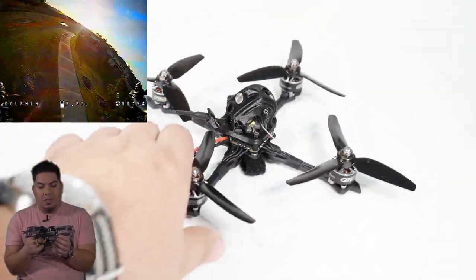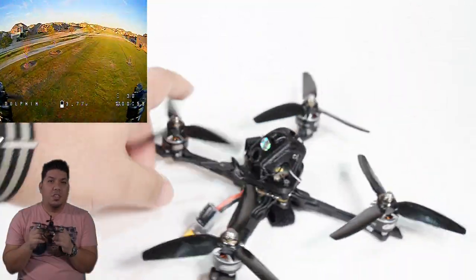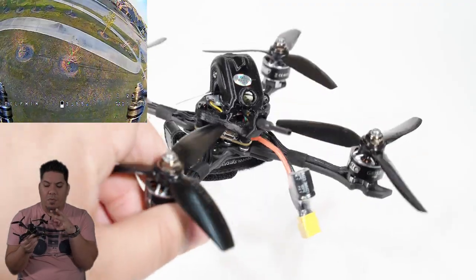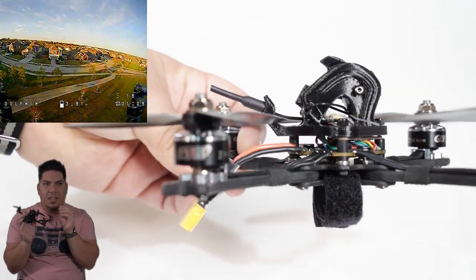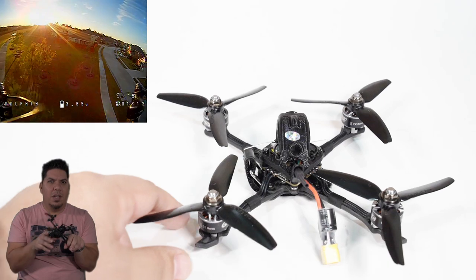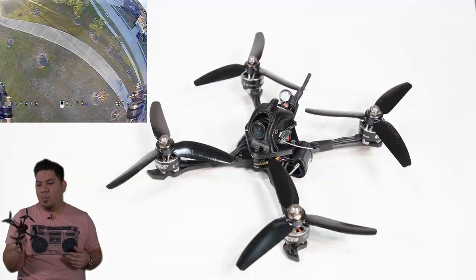So let's go to some of the cons. Well, let's finish talking. So how does it fly? It flies really, really great. I think I'm gonna need to put a throttle cut or a throttle curve on there to get a little bit more manageable speed. All of that usable power seems to be inside of that 30 to 80% throttle range, so you don't have a lot of resolution with the power band of this thing, but a throttle cut will solve that no problem.